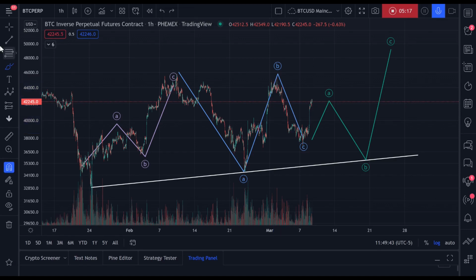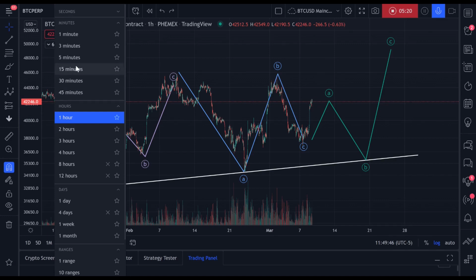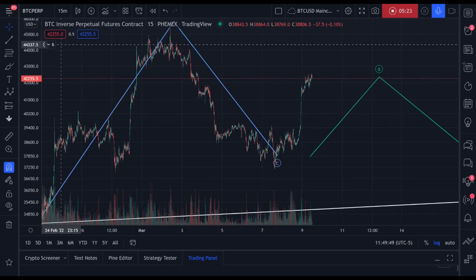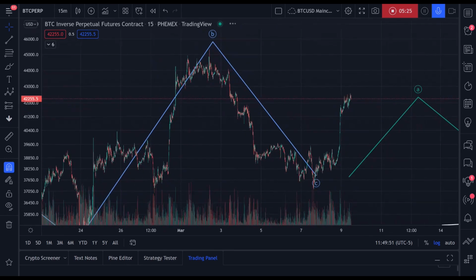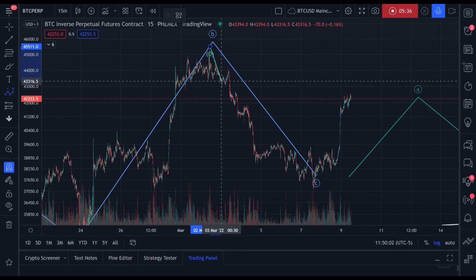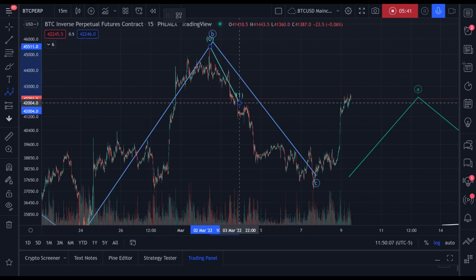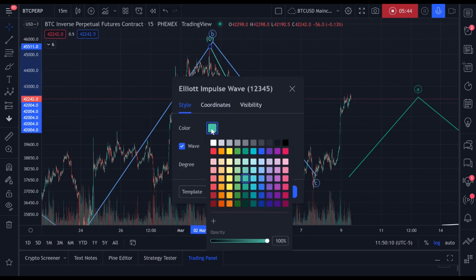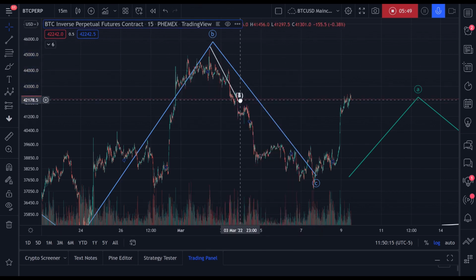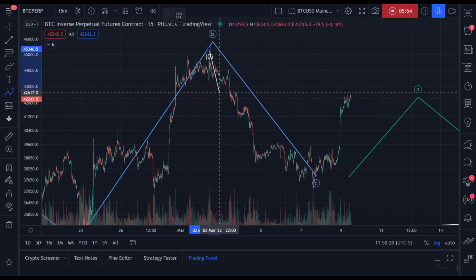Okay, let me prove it to you. Let's zoom in to the 15-minute time frame, and we were counting this together, and we came up with some fancy counts, but it's tough to count waves as they form, I'll always say. But now once they're formed, it's much easier. So here's what I see. Let's first of all take the magnet off, change the color. Let's just put white. Okay. And let's start over.